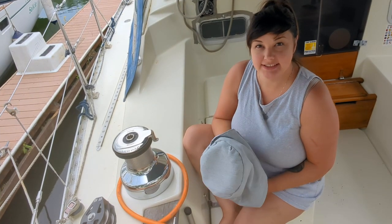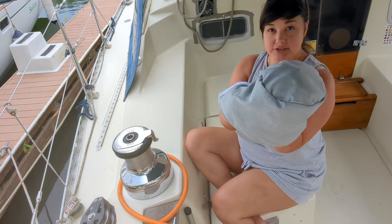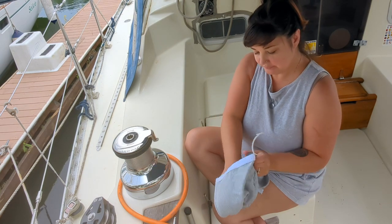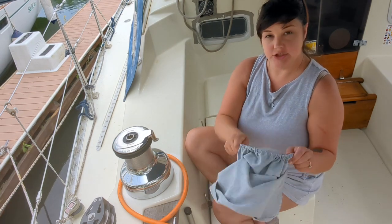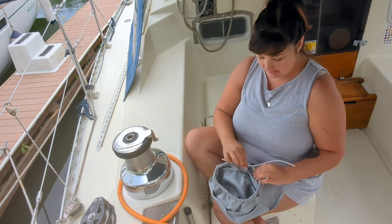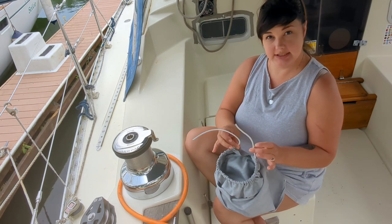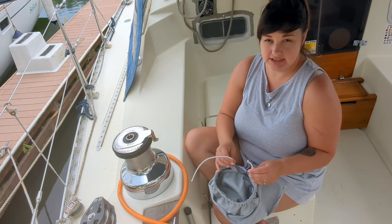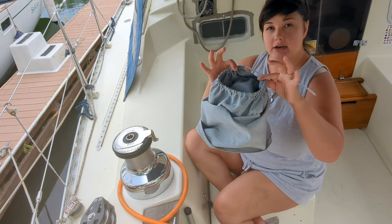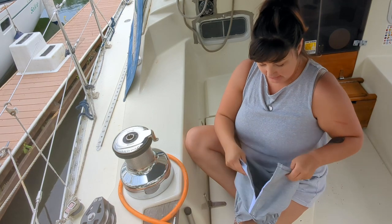Alright guys, here I am. So I've got the cover here, right? Which is great. It's all sewn up. If you flip it over on the inside, you can see the bungee that's in here that keeps this elastic around. I still need to snip and cauterize these. I just haven't done it yet. But you can see here we've got our bungee piece to help stabilize it. So when I'm putting these on, they'll stay on.